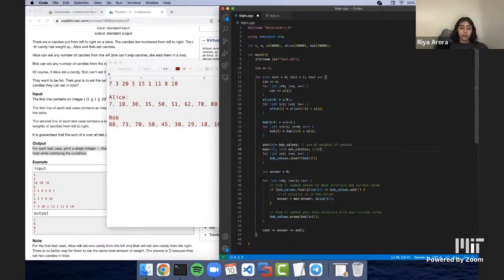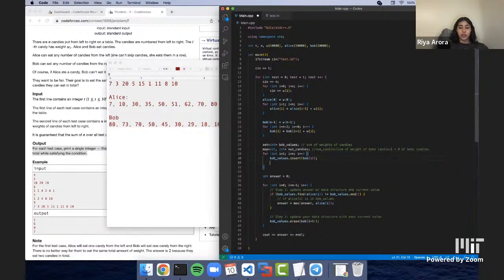So num candies of the sum of weights of Bob's candies is going to equal the number of Bob's candies. So here we say Bob values insert Bob of I, and num candies of Bob of I equals the number of candies that you're going to eat.